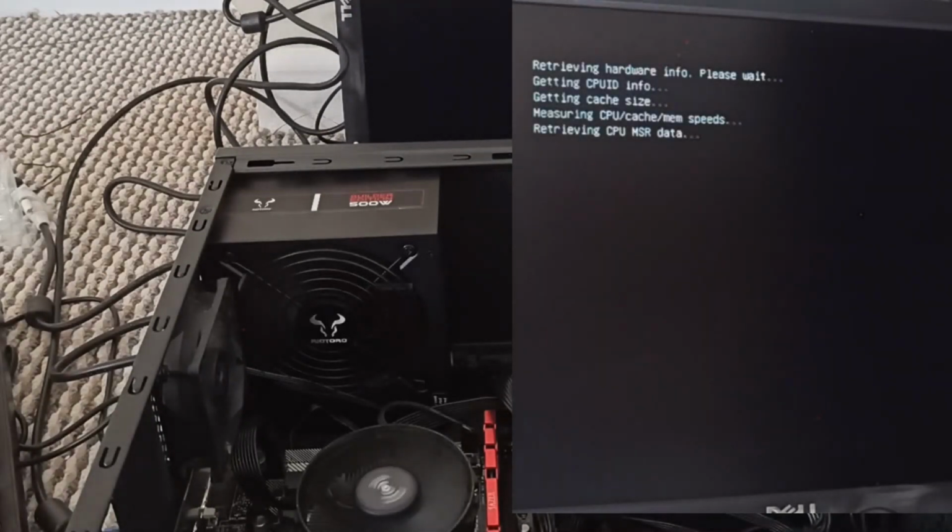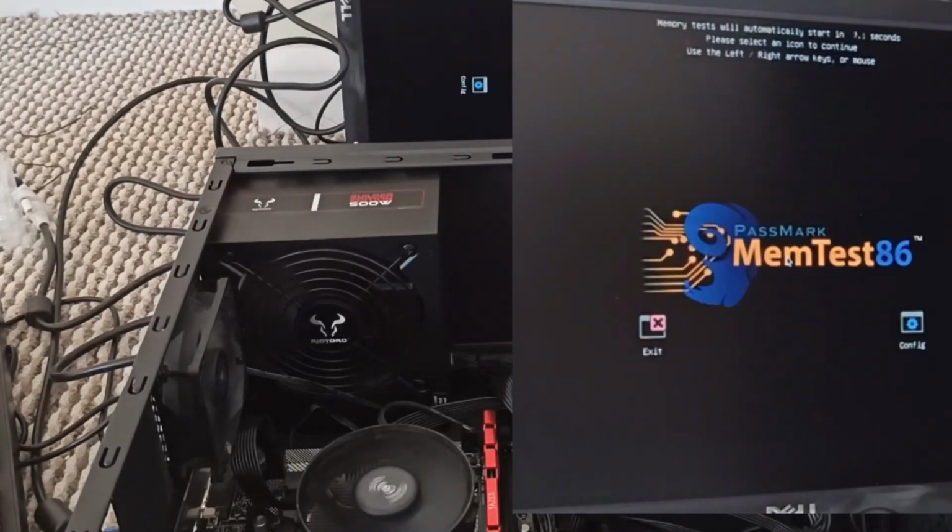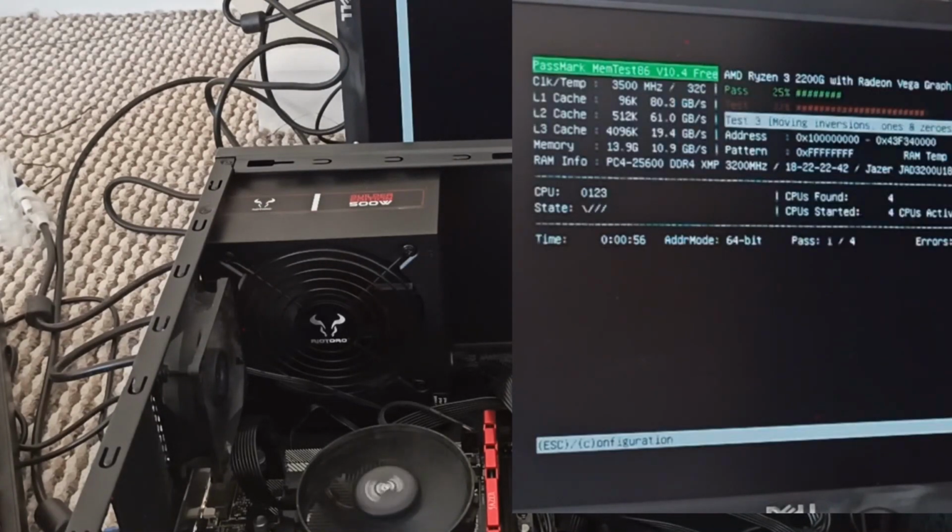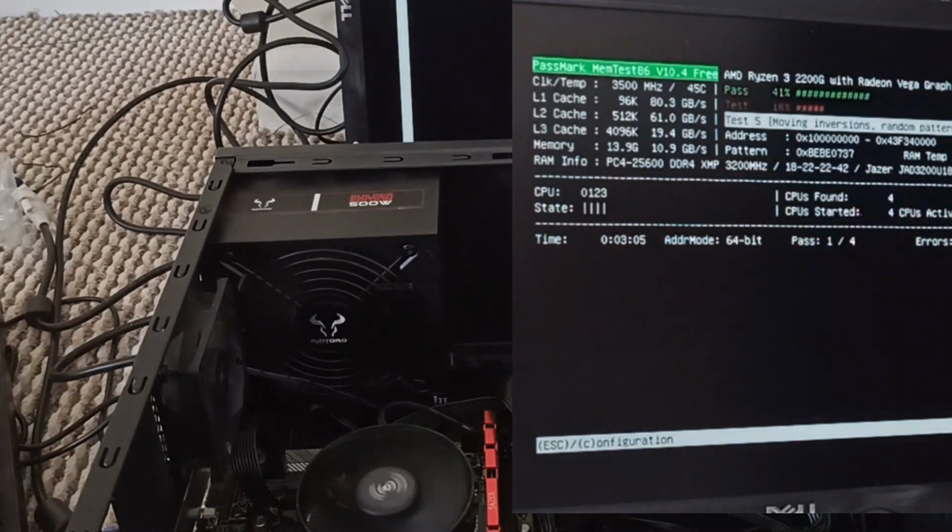For a time scale, we can remember that it takes 5 minutes to boot to the first test, and in the first test we're seeing 10.9 GB per second, which is exactly what we'd expect from a 2666 MHz stick. I stopped testing at my earliest convenience. There is so much you can do with MemTest. Most of it is very slow and repetitive, but reliable. I hope you've learned something from this condensed example.